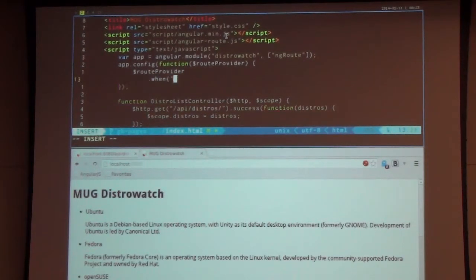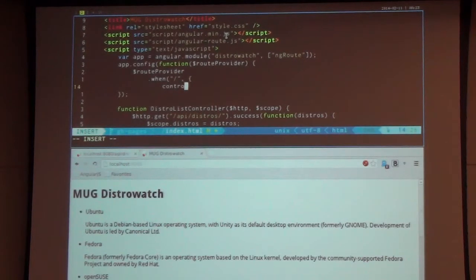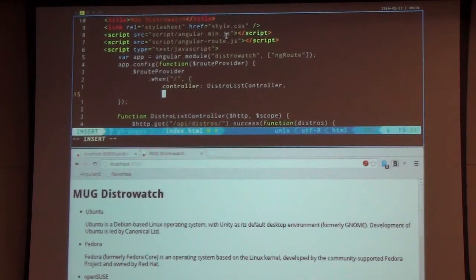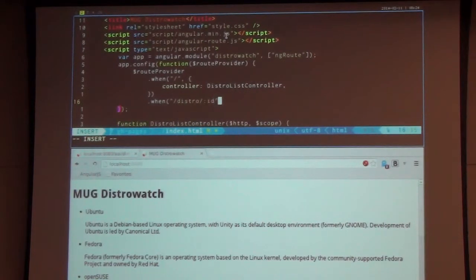So we can say we want to map the root URL to the distro list controller. Similarly, when we're at the distro/:id URL, we're going to pull up the distro controller.